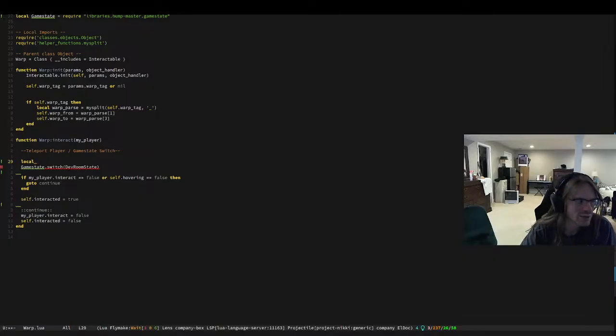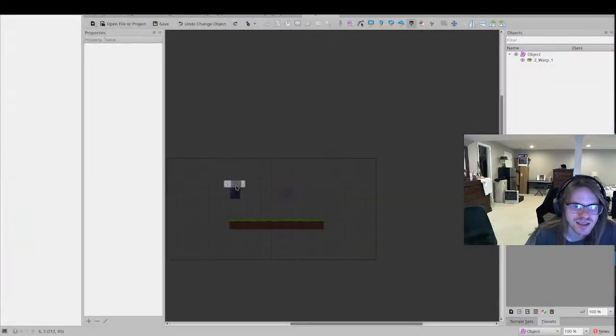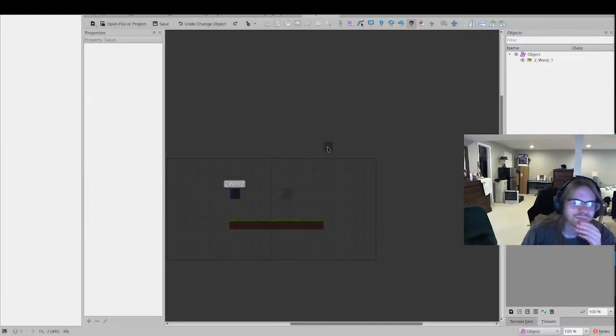I'm gonna keep this for now, but I could just name the tiled tiles the state that I want to warp to. That would make a lot more sense. Okay. I should just do that now.